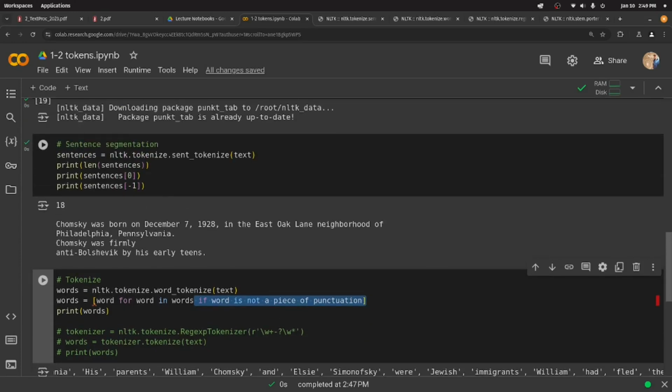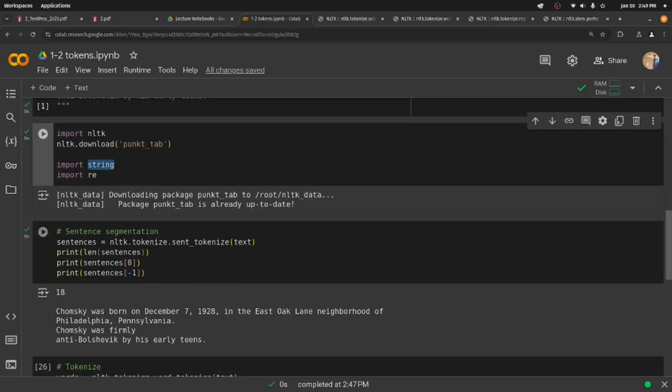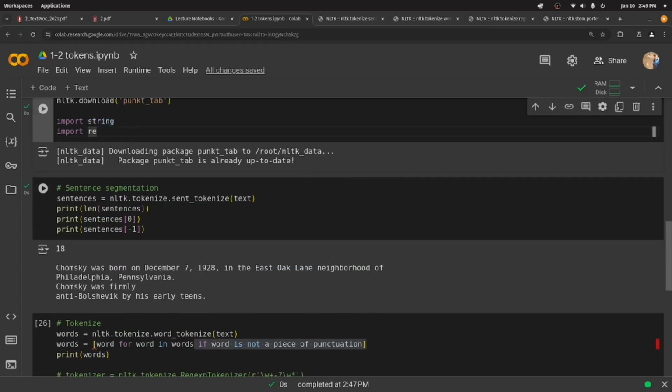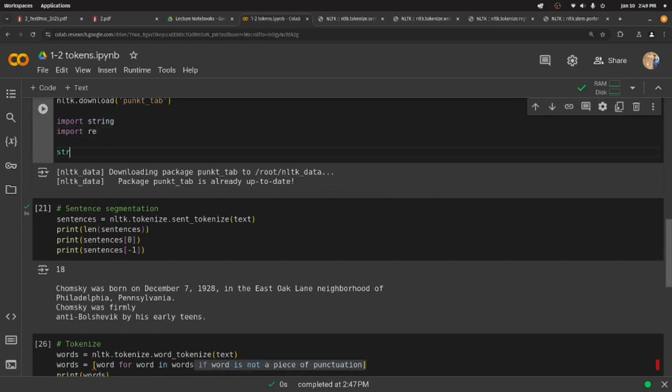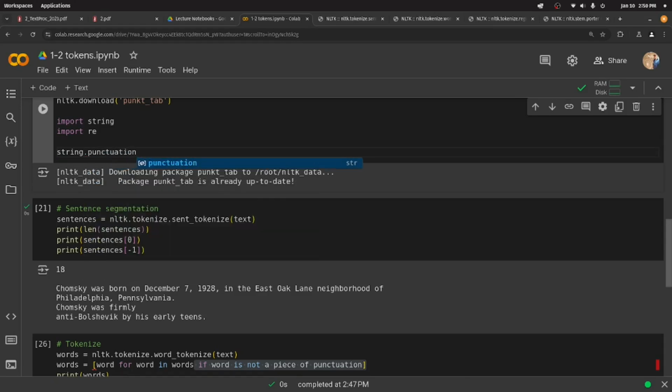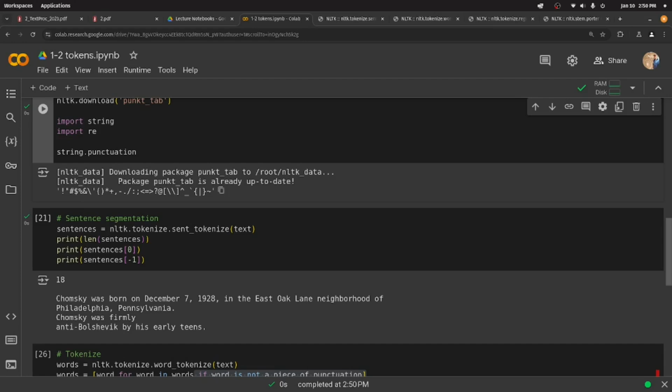And fortunately, this string library gives us a list of all possible punctuation. So check this out. string.punctuation. If I run this, look at that. It gives me this string, right? I can tell that this is a string because it's encapsulated here in single quotes.